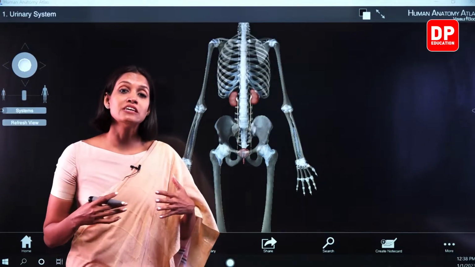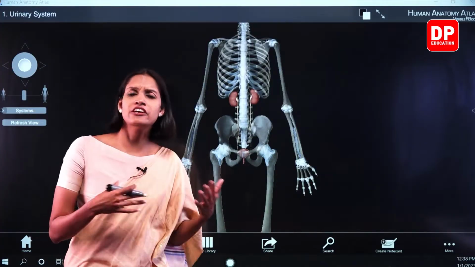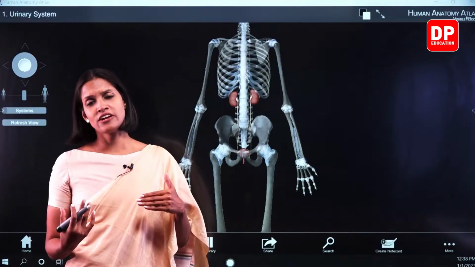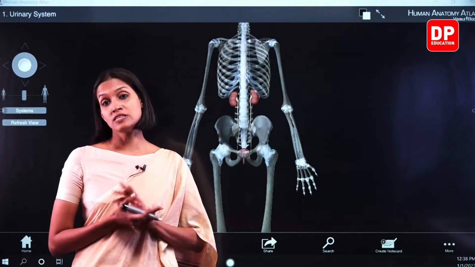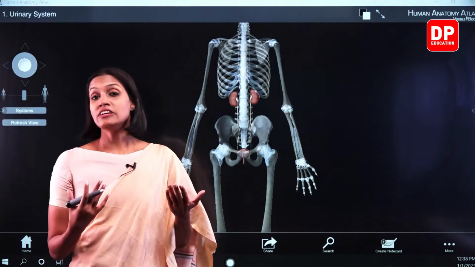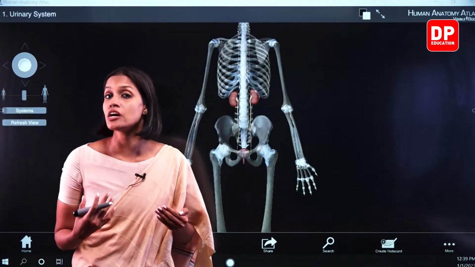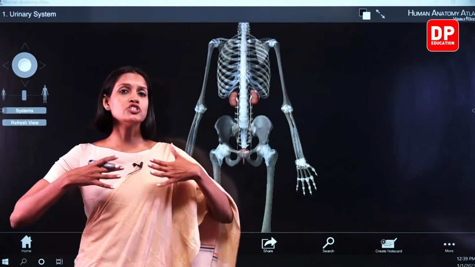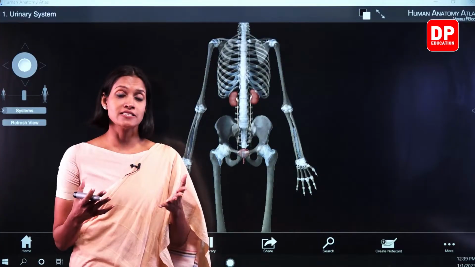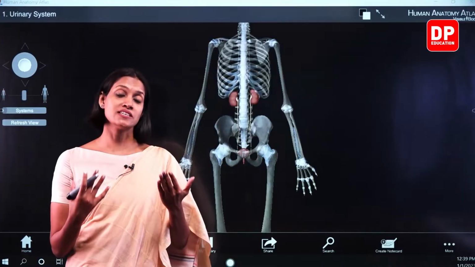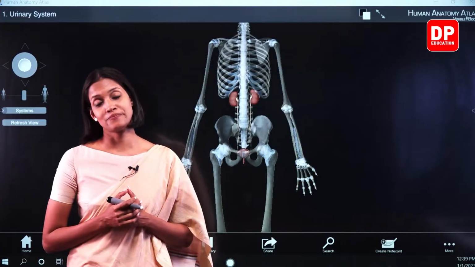So, these waste materials should be removed from the body. This is done in different ways. Basically, in 3 ways this is done. Even in the previous lessons, we learned about some of these methods, right? We learned that during respiration, carbon dioxide gas is produced. Now, this should be removed from your body. So this is basically done using your lungs. Therefore, lungs can be used as excretory organs, organs that get rid of waste materials, right?